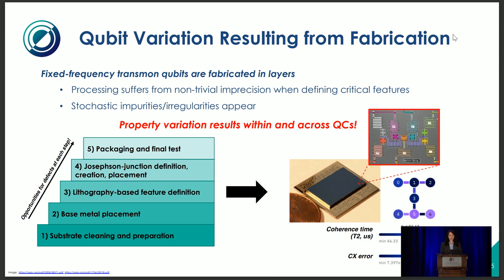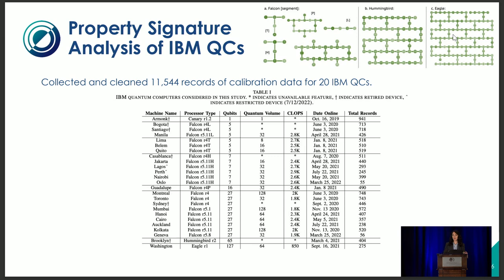To begin, we needed a data-driven analysis that led us to the particular features that we could use to identify quantum devices. Since the IBM devices on the quantum cloud have been available, you can go and scrape the data from all these machines, which we did, and found tens of thousands of records that we were able to clean to perform analysis to see which features over time would be reliable for us.